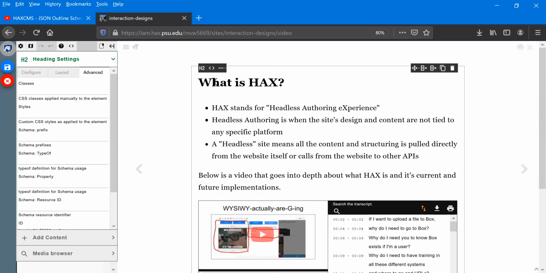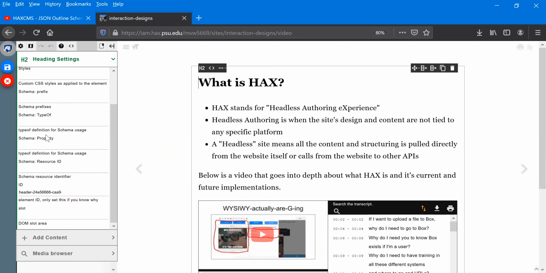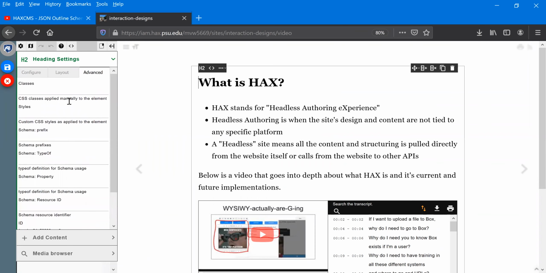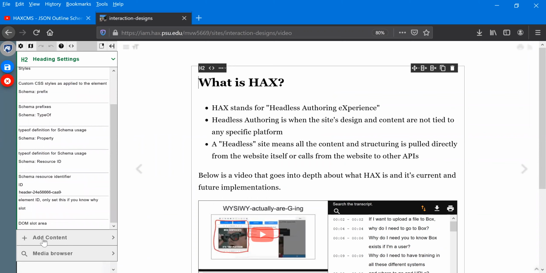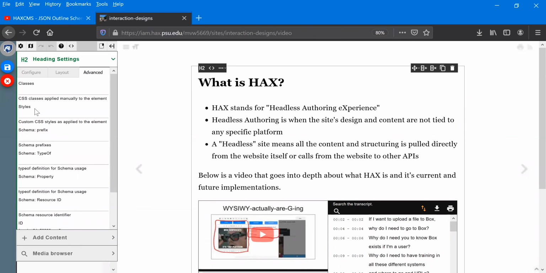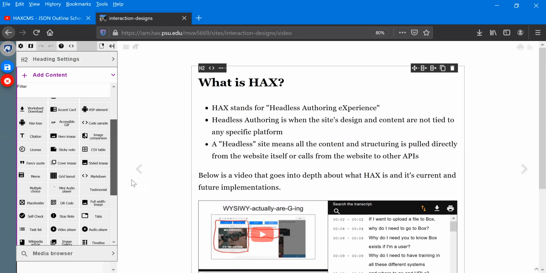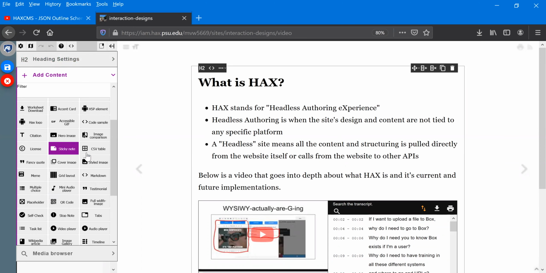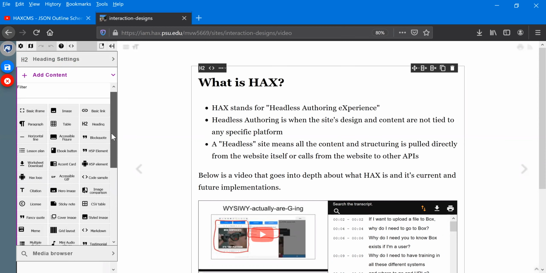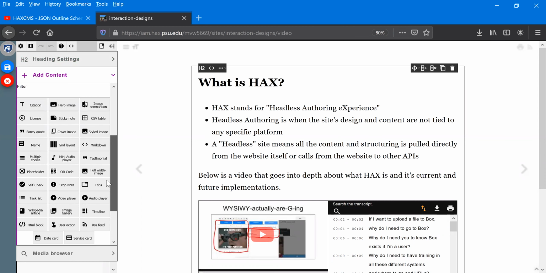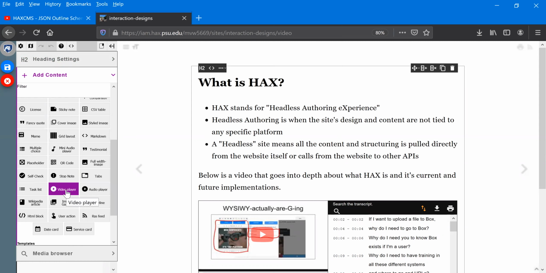So as I said before, for this H2, these are all the settings behind it that we can change. We can change IDs, which I wouldn't recommend doing because it might screw up a few things, but you're able to do that. You can change the schemas, what class, different styles to it, the general layout of the page. You can add content. This is what I was talking about before. This YouTube plugin down here is actually added. Let's see if we can find it in the list here by this video player.